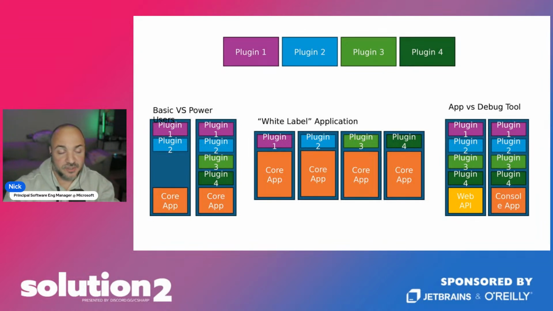And the final example, and I'll actually talk about a specific example here, is swapping out the core app. So you'll notice the same 4 plugins on the left and the right side. But what we're doing now is it's a web API in one example and a console application in another. And the example that I have for this, I've actually used a handful of times and it's worked really well. When I'm building ASP.NET Core web APIs, there are situations where I'm debugging things and I want to interact with my live service.